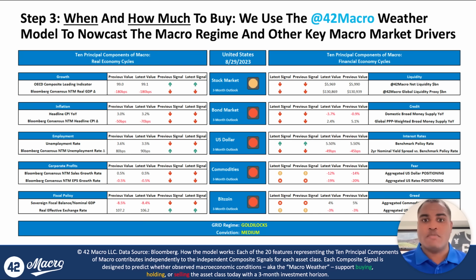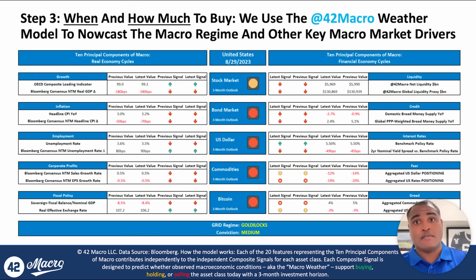The reason it's only medium as opposed to high or low is because only one of the factors, growth and inflation, is confirming the actual regime. As you can see, the implied next 12-month real GDP delta is pointed lower. The consensus economists expect GDP to be 180 basis points slower a year from now than it currently is. So it's effectively saying, hey, growth's trending higher right now, but it's probably going to trend lower over the next 12 months. But you're getting confirmation from the implied delta on inflation, so that's why it's a medium.